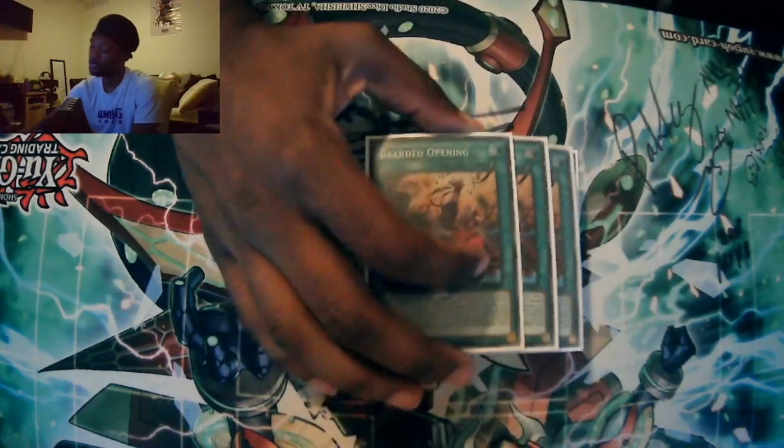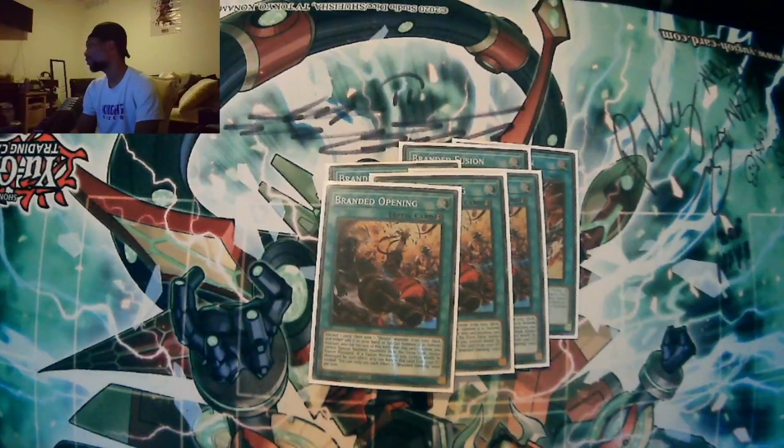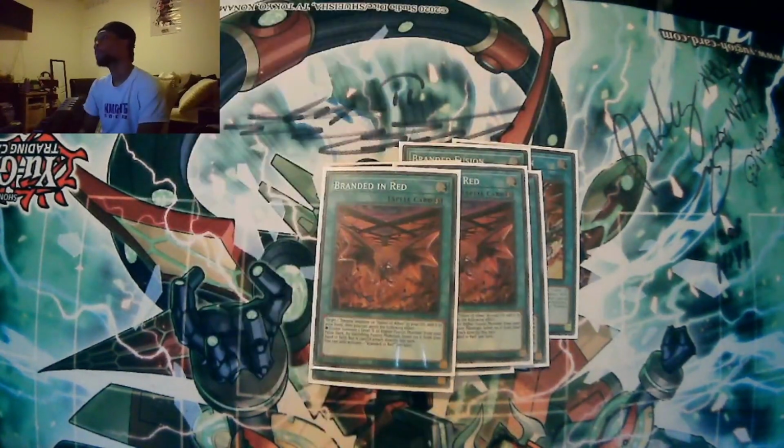And we do have Triple Branded Opening. This card is also insane. Always do it depending on your hand. Most of the time you do want to trigger that, and you don't want to activate it in draw phase so you can't get Droll'd. You know, all that fun stuff. You always want to play around Droll. If you get Branded Opening off of Opening, you're in good shape. Actually, very good shape, which is kind of nutty. It's kind of weird, but hey, it happens. Double Branded in Red. I do like the 2.